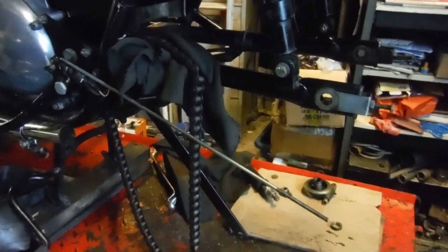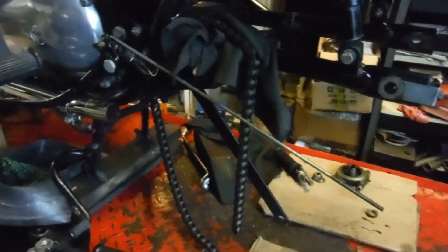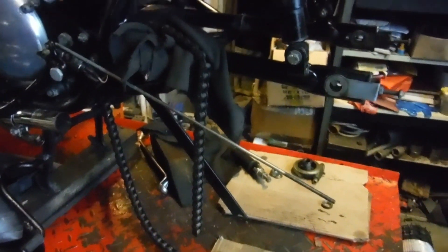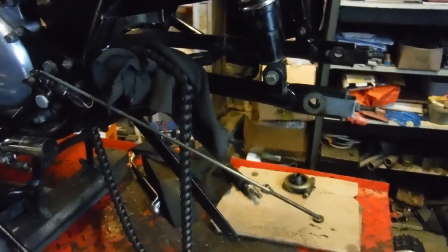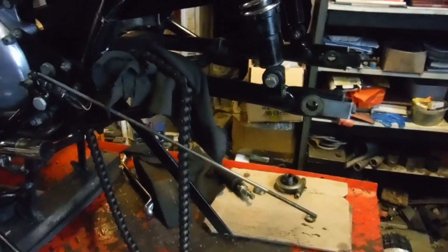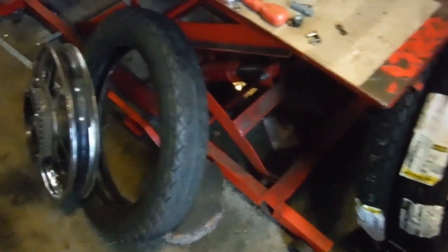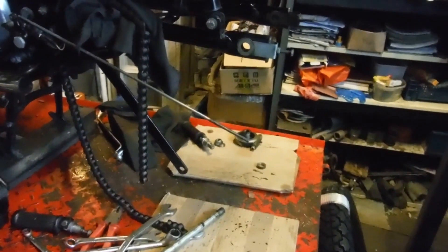I don't think I could have practically taken the rear wheel off this machine without removing the exhausts, but it was no great headache to do that. The exhausts are very nice - I think they were new old stock fitted to this one actually - and I certainly don't want to be responsible for marking or denting them. So the extra little bit of work to get them off, that's what I've done. Now I'm going to crack on, shout and swear at the new tyre and the security bolts, get it all put back together and get the wheel back on.